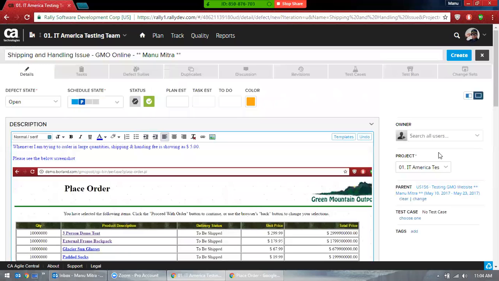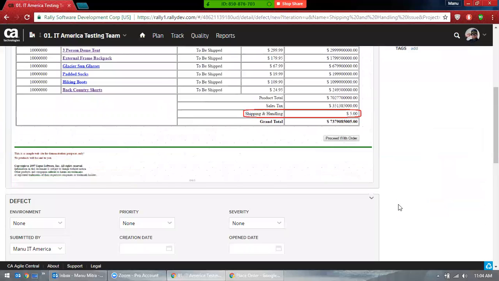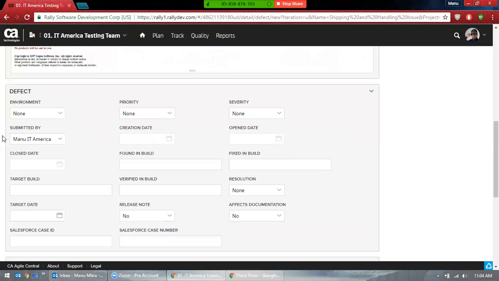Oh, you know what? Here you see on the right side. Here you go. If anyone, the user here, it shows the list. Okay, so you see this owner; that means the owner of the defect. It will be a developer. A lot of people will be there, the whole company's members will be here. If you know the name, that's good. Just type it, and it shows up here, and they can assign the defect to that person. Okay. So once this is done, you need to fill up all this information.